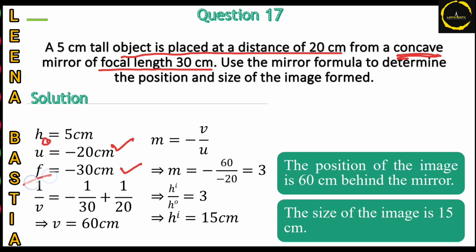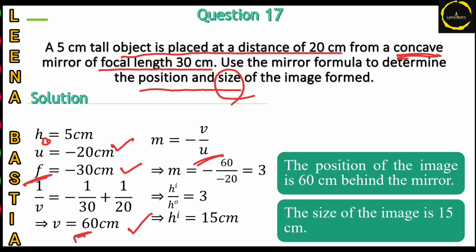First you have to write the mirror formula over here and then substitute all the values. You will get V equal to 60 centimeter. Here you can see that V is positive, and as it is in the question we have already seen that you have to find the position and size only. We don't need the nature. Now for finding the position and size, we have to use the magnification formula. Position already we got, V equal to 60 centimeter. Now we have to go for the size of the image. Just this process we have done so many times, so you can do it.